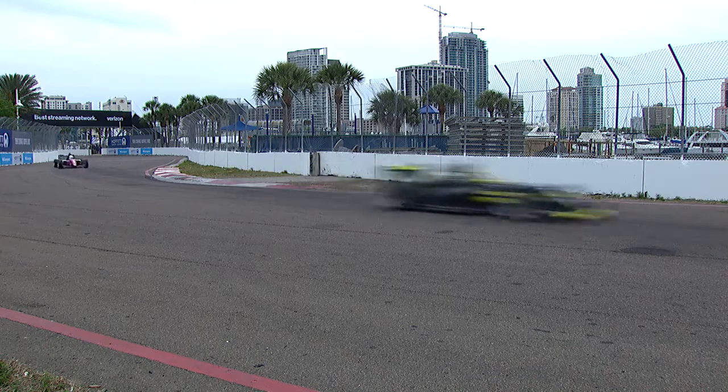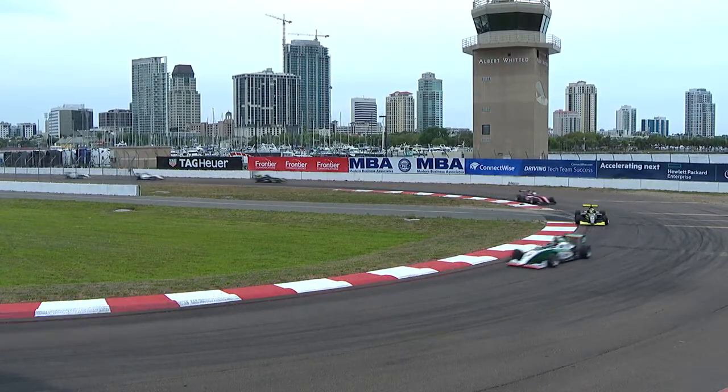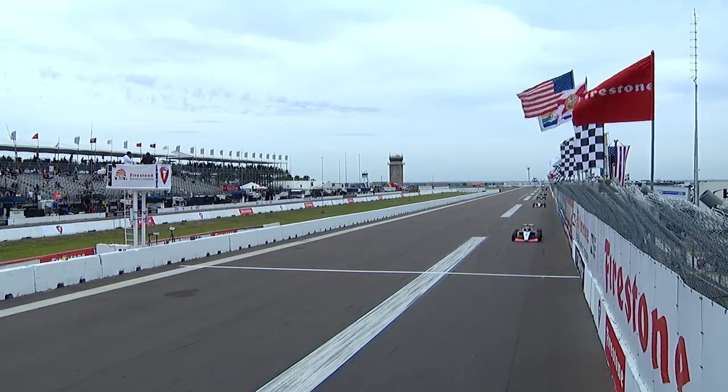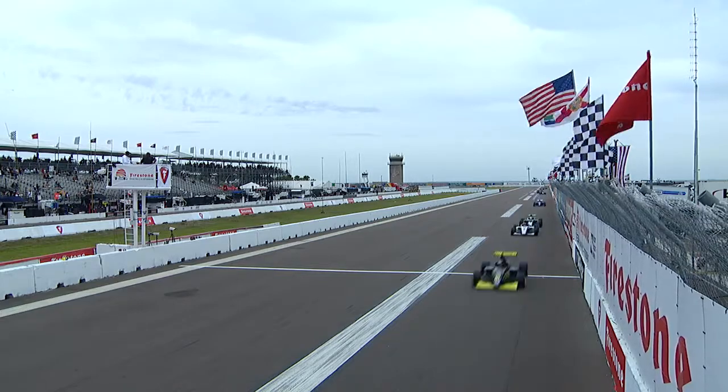There's going to be a vibration in that car. He'll do the best he can. If he can work his way back up into the top 10, I think Harrison Scott would be happy. Remember, winning here at St. Petersburg does not guarantee you a championship, but a bad finish can definitely hurt you. We'll watch Harrison Scott going to work on David Malukas. Battle further back in the field.